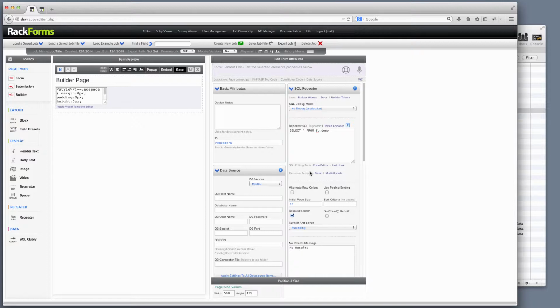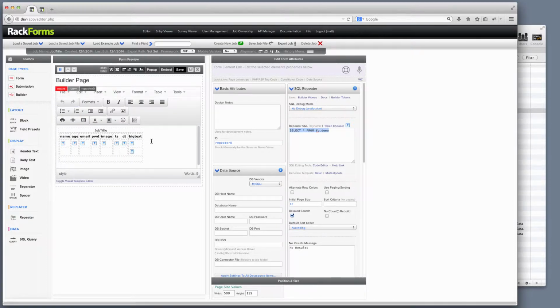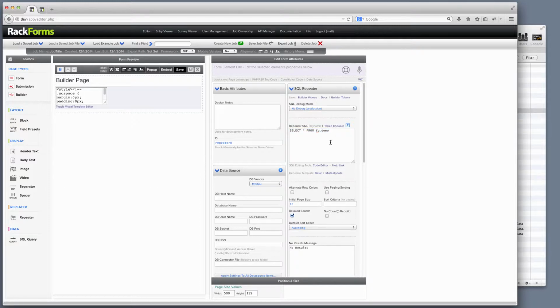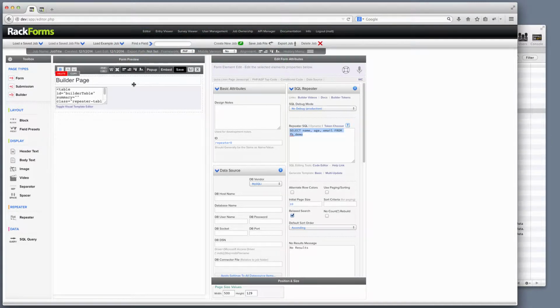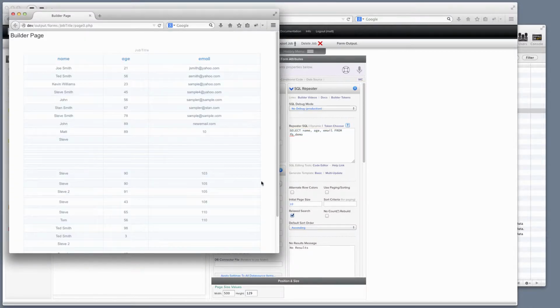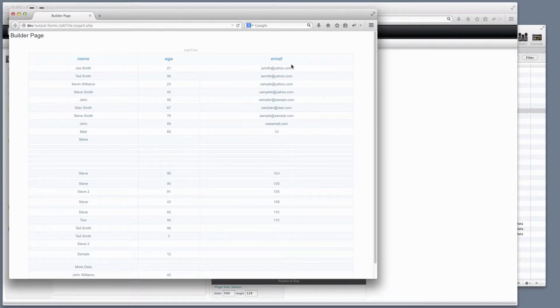However, we could certainly get more complex when we want to. And by getting more complex, I essentially mean we can write more complex SQL, or we can modify the templates by hand. So let's take a look at both. So let's say I want to modify my select statement here. So then instead of selecting all the columns, I'm only selecting the name, age, and email. I can once again hit generate template. It'll now rerun this query. It'll see that name, age, and email are the columns that we select, and it has now updated the template to reflect that. So you can see now I'm only returning those columns.